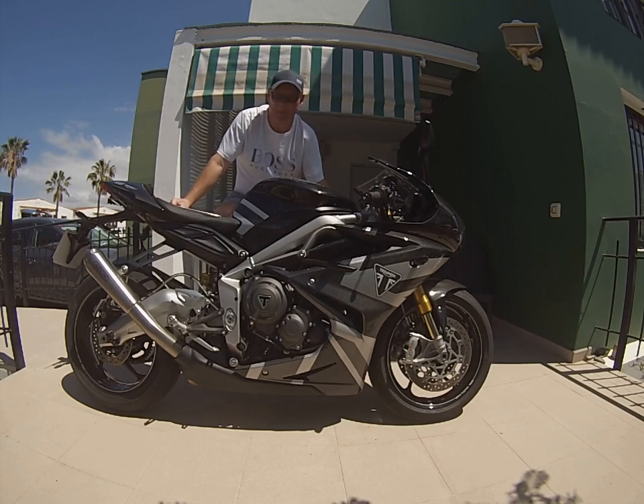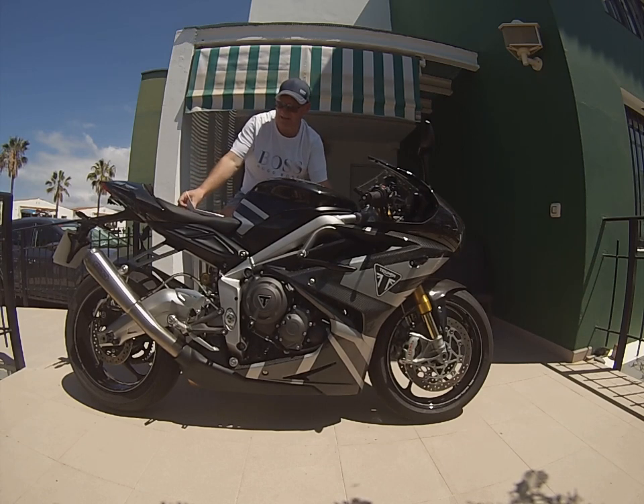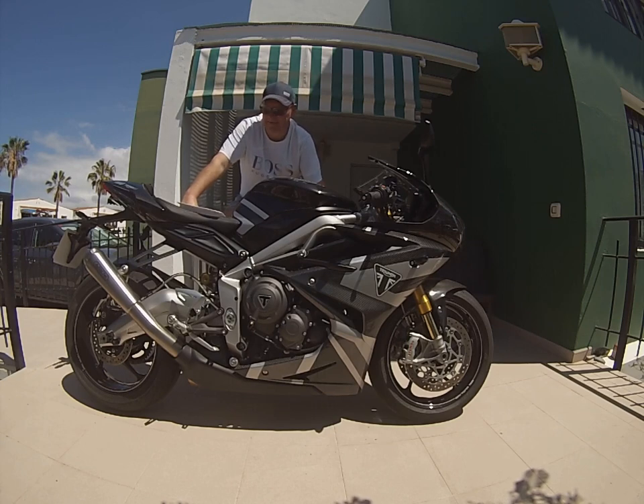The Ferrari I sold in 2008 for 19 grand — they're about 50 grand now. The 993s have gone up massively too. I see the prices of those things going up and think they're not that good really. I know a lot of people are maybe freeing up money as mortgages are nearly finished and considering buying something they've always wanted, but I'd say stick to the bikes. A nice bike is a lot easier to look after and a lot cheaper.